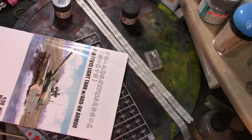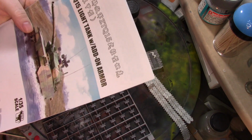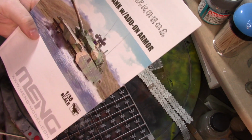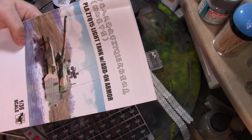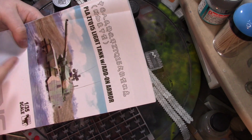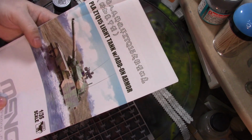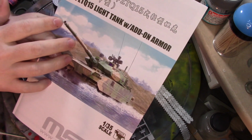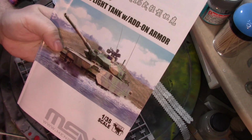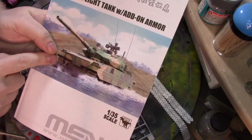The tank that I'm going to use, just for more information so that you have a little better understanding, is going to be for a lightly weathered tank, like a newer tank. This project is not going to be a heavily weathered tank. I'll get into that in the future, because this is just my first video on modeling techniques, so that's why I'm trying to explain it. But this is the vehicle I'm going to be using, which is a ZTQ-15, the brand new main kit. Well, it's been out for a couple years now, I guess. So this is the one I'm using.